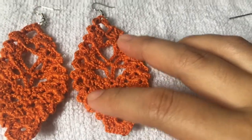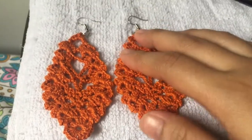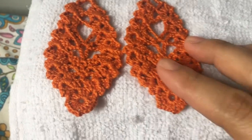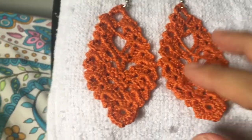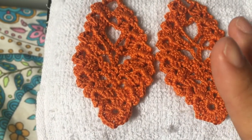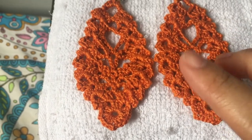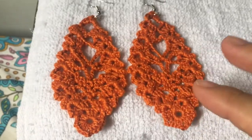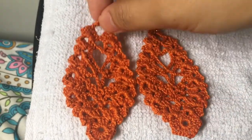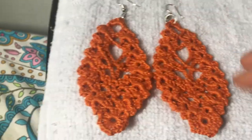So you can make a different color. I also make different colors to sell in our market. Okay, so you just email me if you want this pattern, this design. I'll make you one, and then it's free. I'm happy to share my designs, all the designs I have.